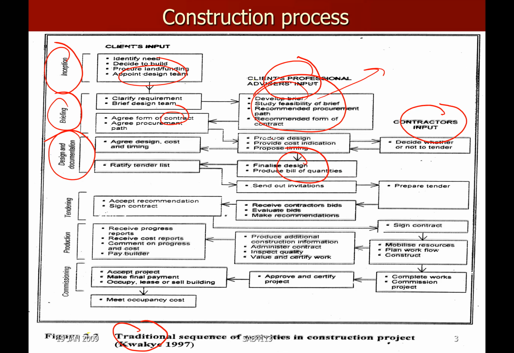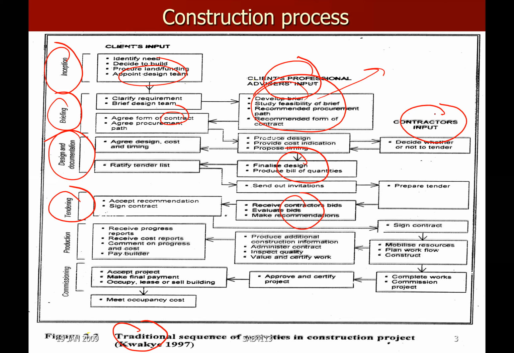If they are interested, they will participate in the tender, and simply put in the price, and then total up the price, put their profit in, so that at the end of the day, the consultant will evaluate the tender. Okay, that will be the next stage. The consultant will evaluate the tender and propose to the client who could be the potential bidder. But the client has the final say, because it is their money. They have the final say to choose whichever contractor they think could be capable of undertaking the project.